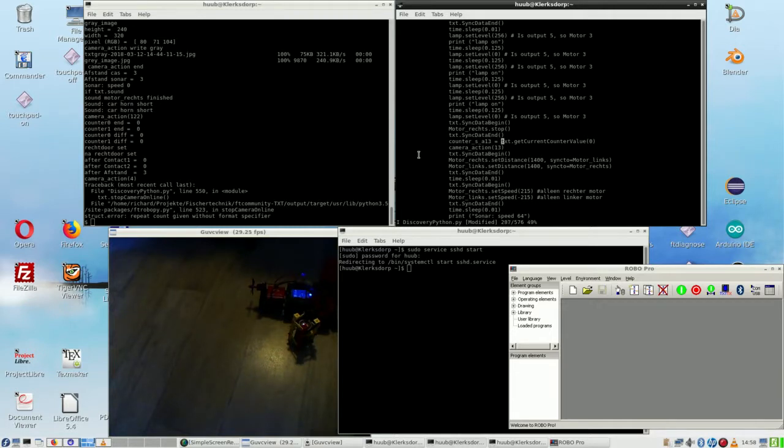So I have created a new variable, counter underscore s underscore a13, and yes, that is camera action 13. Get current counter value 0. And now I am going to say set distance 1400 minus the current counter value.